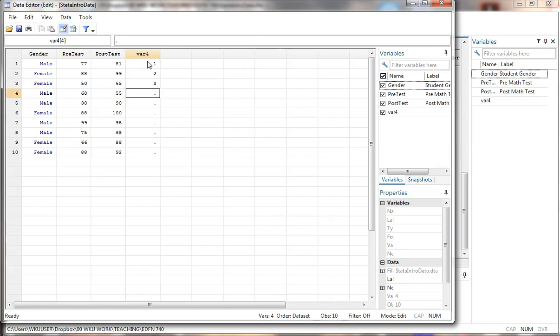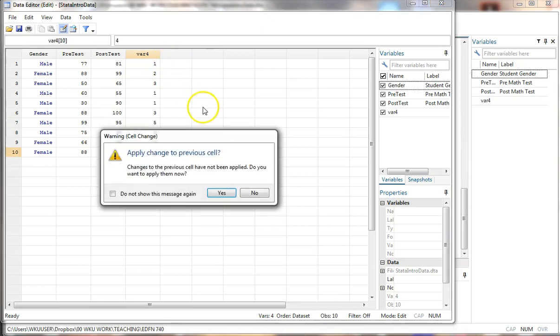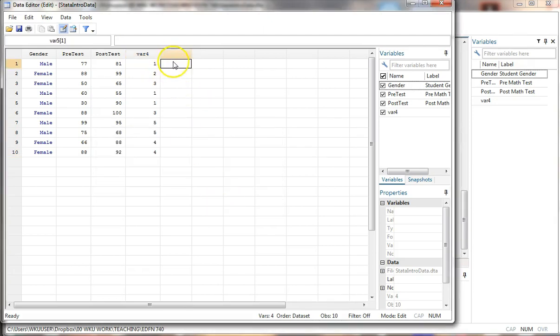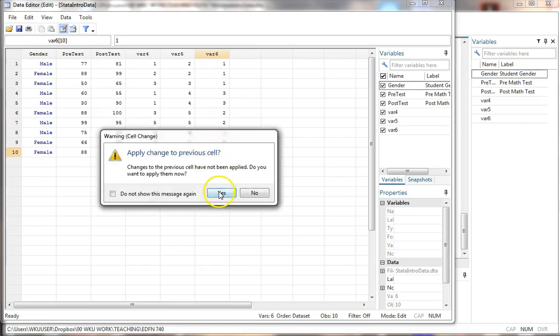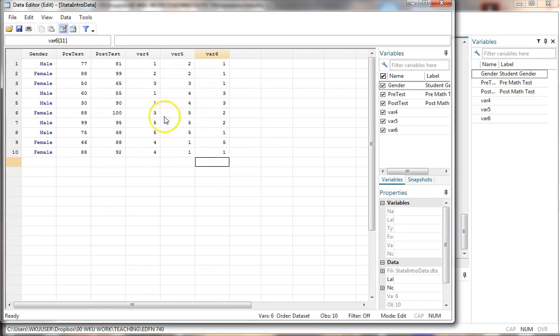I'm just going to make up some data again. And then I'm going to do it for this one as well. I'm making up several variables here, just random stuff for the sake of illustration. And this will often happen, that you're going to have many variables in a row that are of this Likert scale type. Okay. So I've got all those entered in here.